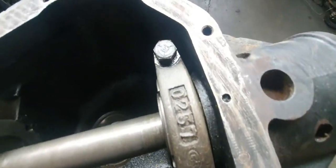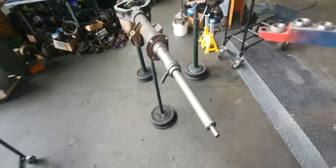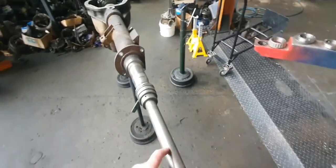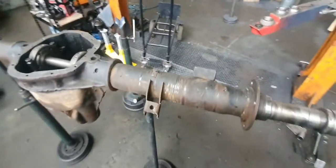So it's like a portable lathe. This is doing the exact same thing you do in a lathe, except homemade. Anyone could make one of these, a portable lathe. Just takes a bit of thinking. You don't have to be a rocket scientist, you just have to have a brain.